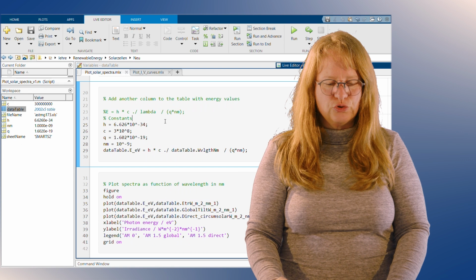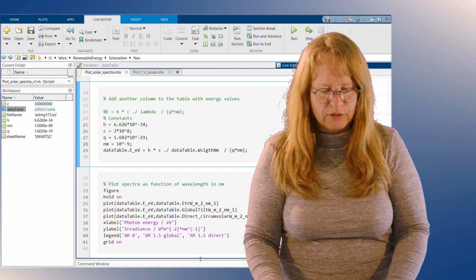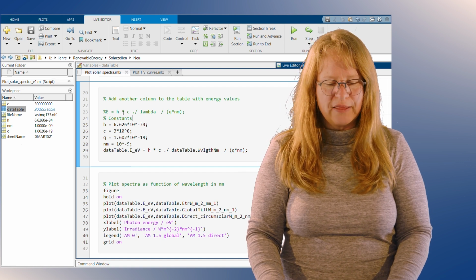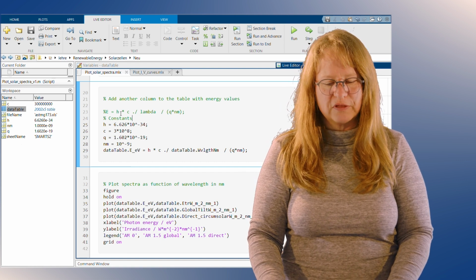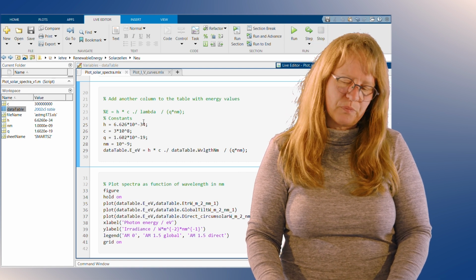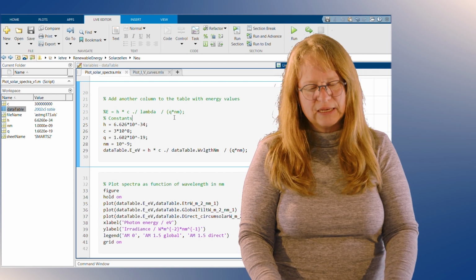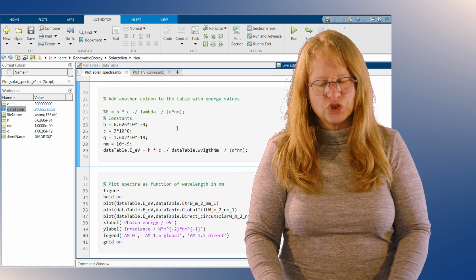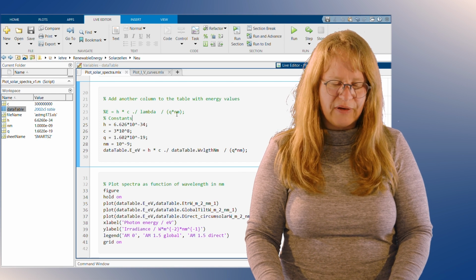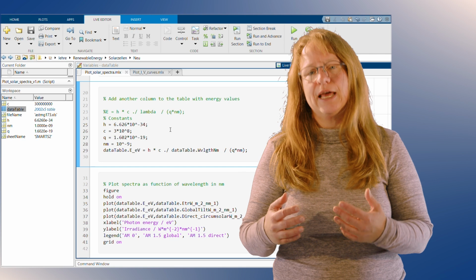So in order to calculate the energy, we need to multiply the Planck constant h with the speed of light c, divide by the respective wavelength lambda, and I also divide by the elementary charge q, and I divide by nanometer. I divide by the elementary charge q in order to get the energy in electron volt.